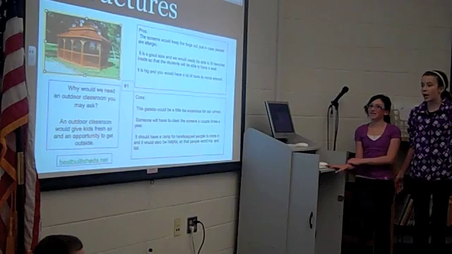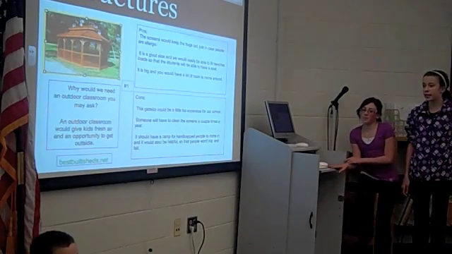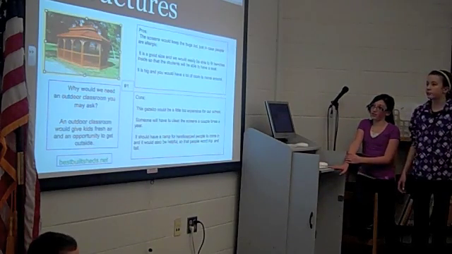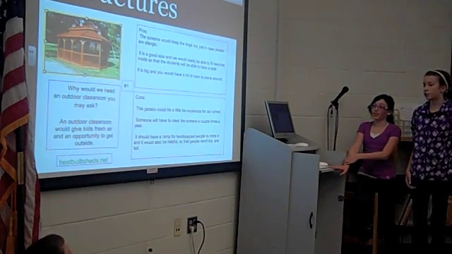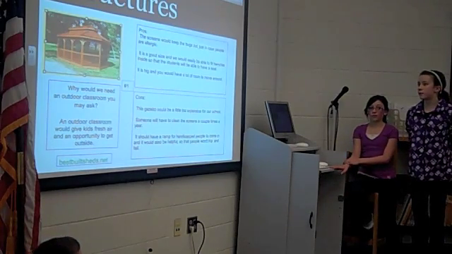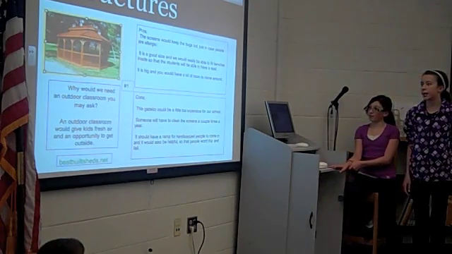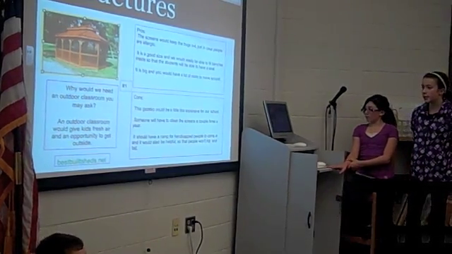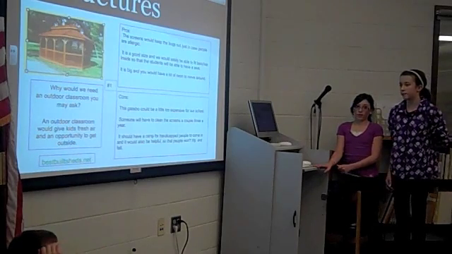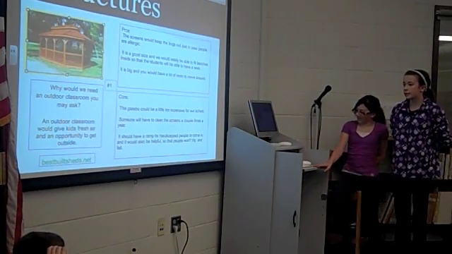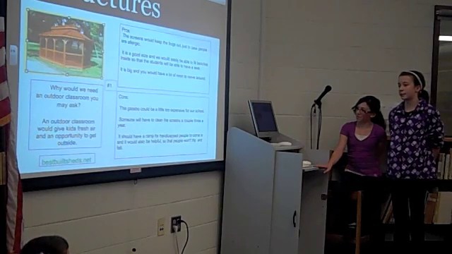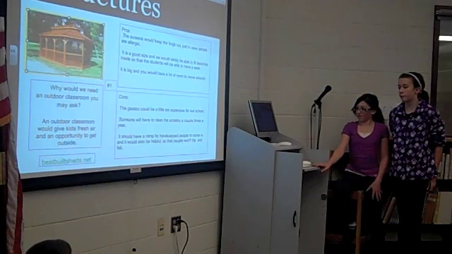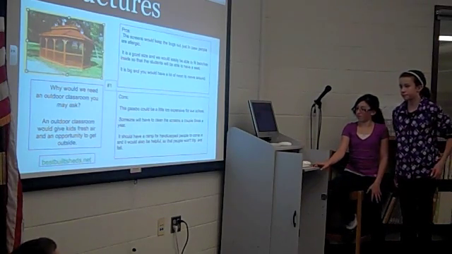Structure number 1. Why we need an outdoor classroom, you may ask? An outdoor classroom would give kids fresh air and an opportunity to be outside. Plus, the screens would keep the bugs out just in case people are allergic. It is a good size and we would easily be able to fit benches inside so that students will be able to have a seat. It is big and you would have a lot of room to move around. Cons. This gazebo could be a little too expensive for our school. Someone will have to clean the screens a couple times a year. It should have a ramp for handicapped people to come in and also be helpful so that people won't slip and fall.